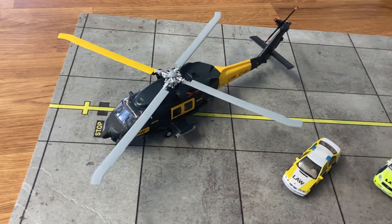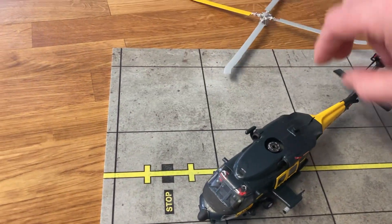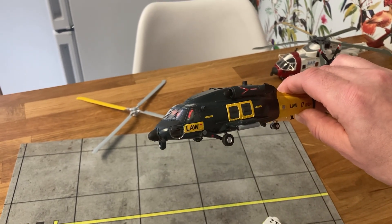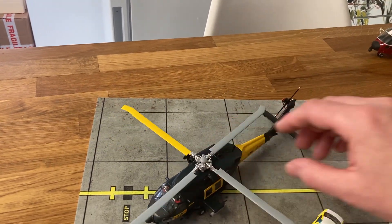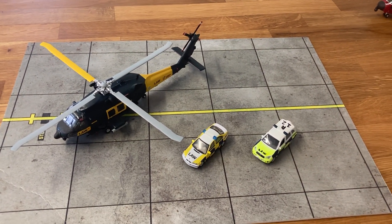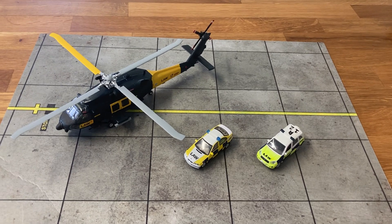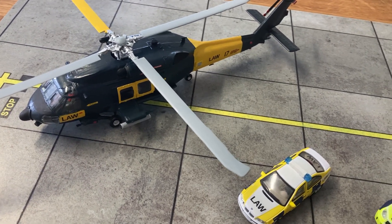They seem to have an endless budget as well. With this cracking helicopter they can use the forward-looking infrared to find missing people, assist in pursuits, and lots of really good things. It's fully equipped for night and bad-weather flying with that radar and FLIR — a very capable machine, not cheap, but when you've got lots left over, why not. It seems that 1:72nd Malagasy-land doesn't have any budgetary issues, so they have the best of the best. Unfortunately the fire brigade are now asking for a helicopter too, so I'm going to have to make a Malagasy fire brigade helicopter. But here we go — here is the twirling arm of the law. Take care, bye!